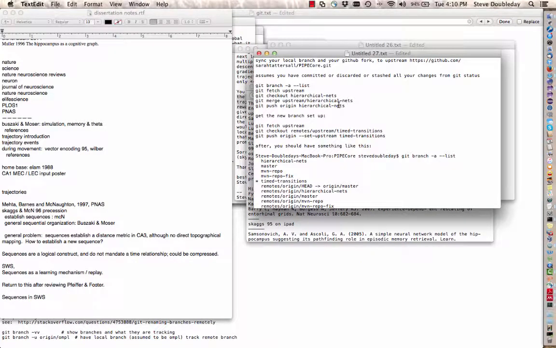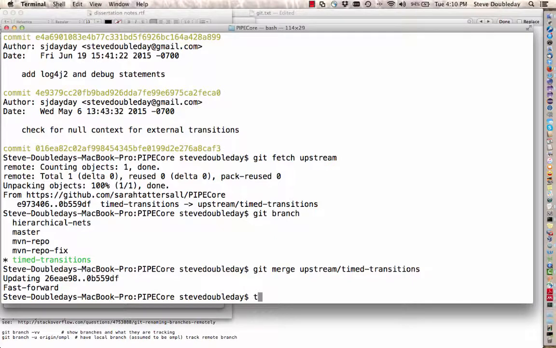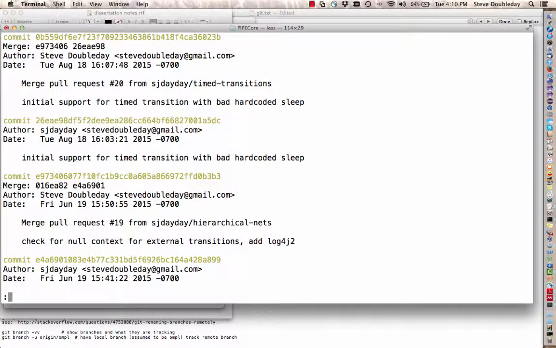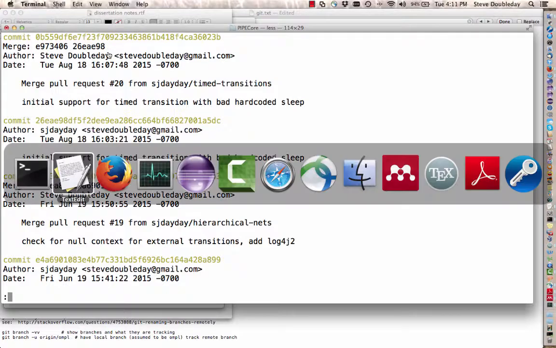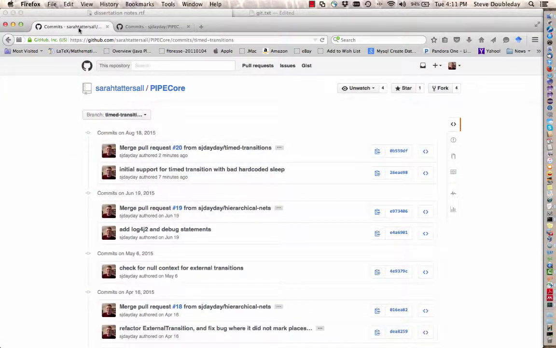And then if I do git log, notice that my most current commit is now this pull request, 0baker5. And if I go look at Sarah's, 0baker5 is the most current commit.